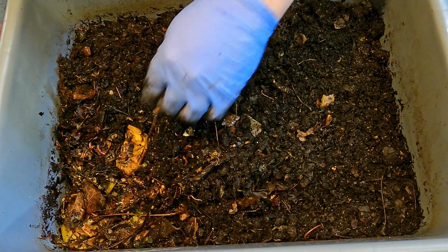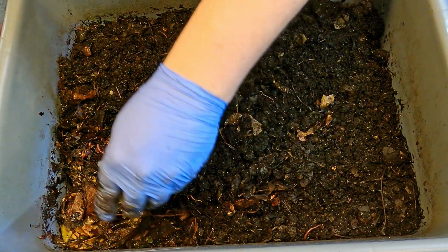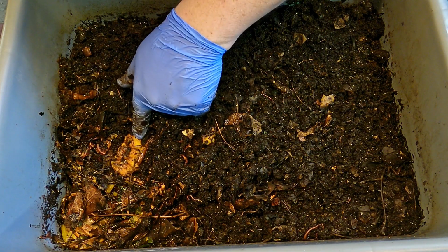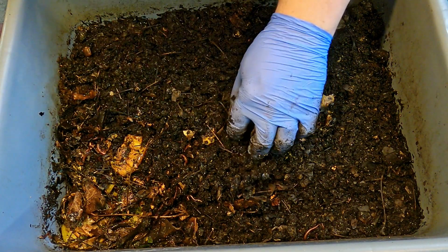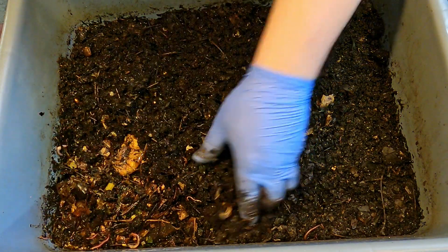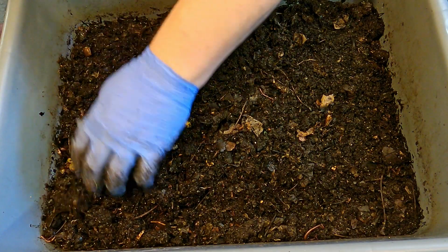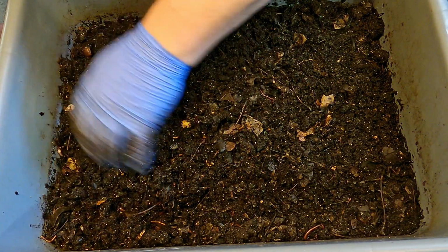decomposition, that it would have a distinct, recognizable odor. Now, maybe because I was handling it, I can smell the apple scent a little bit, but it's faint, hardly even recognizable. It has that fermenting sort of smell. So that's kind of cool. Interesting to see how things are progressing.